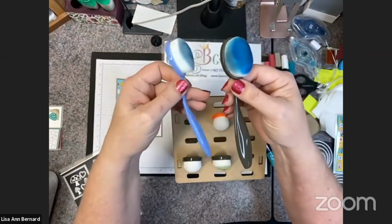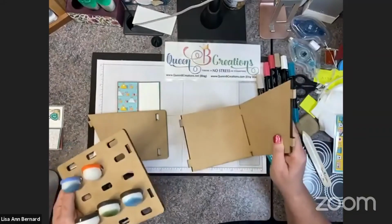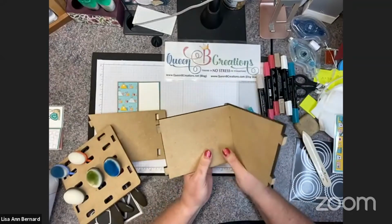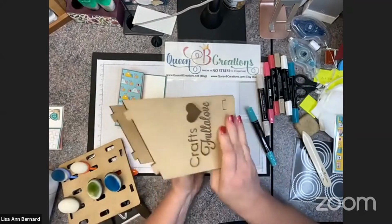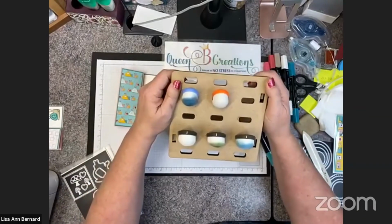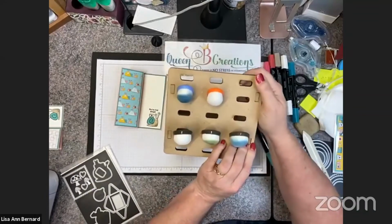So these are the ones out of a Stampin' Up! catalog. These are some cheap ones I had before we sold them. And then this is the holder. And you can see it will come all flat. It's not falling apart. It comes apart on purpose so that I can mail it flat in the envelope. When you get it, you would just push the sides together. And I'm mentioning all of this because Wendy ordered one. See, it's got her logo on the side. And then you would just put the puzzle together. Really simple. Works best when you can be on top of it looking down from an angle. It's kind of wonky, but there we go.